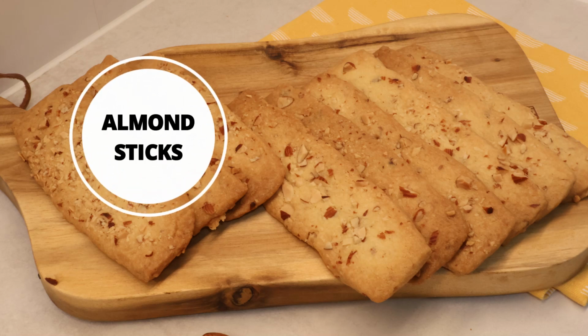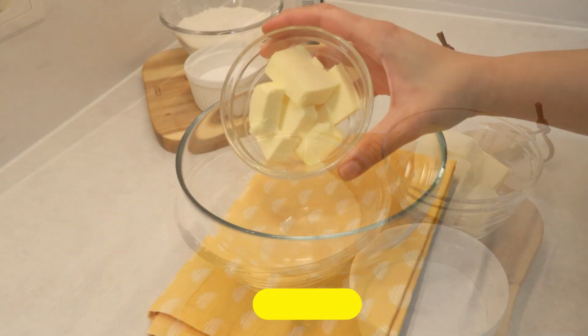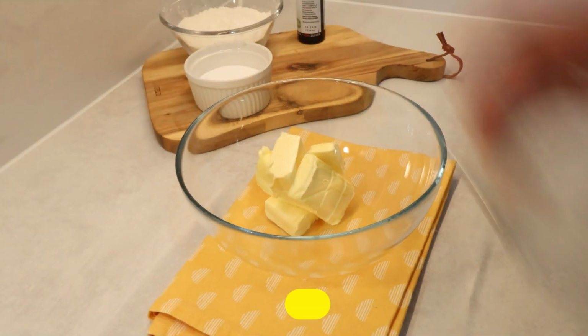Are you craving a buttery nutty snack? If yes, then let's whip up some homemade almond sticks. They are very crispy and delicious and extremely easy to make.